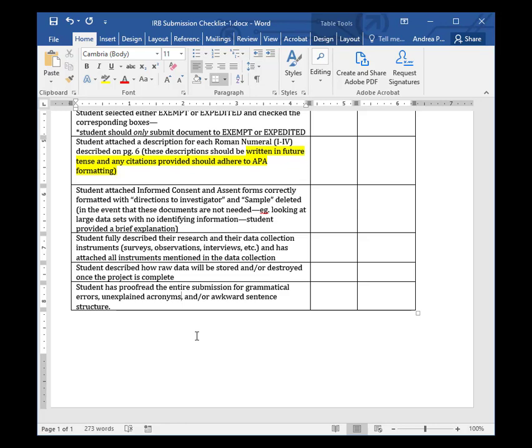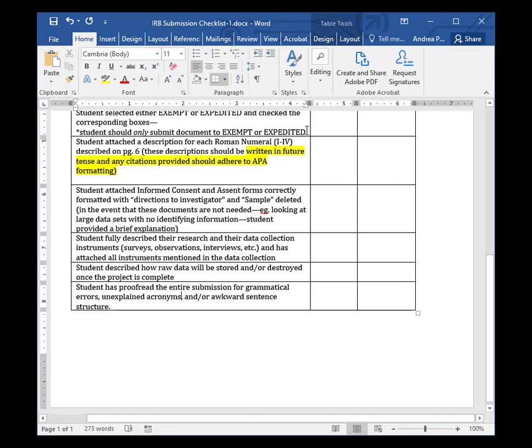And I would suggest that you actually have somebody read through your IRB proposal. I will read through it as well, but it'd be a lot quicker if you would have somebody who's really good at proofreading read through it first, make your changes, and then give it to me, so that I can proofread it as well, because we want to make a good impression on the IRB.